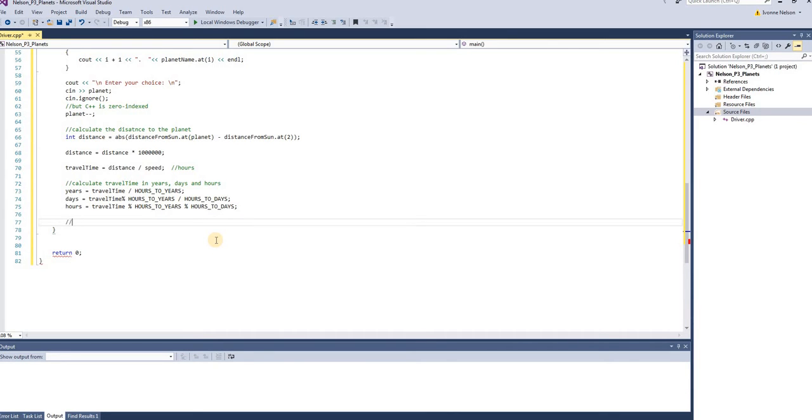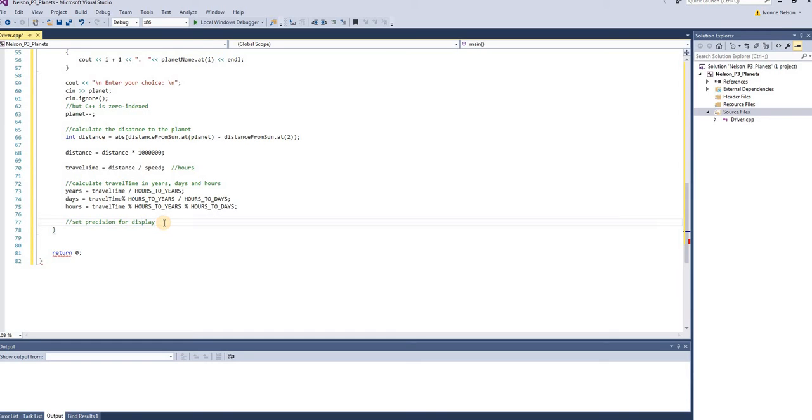Okay, now we are going to set precision for our display.